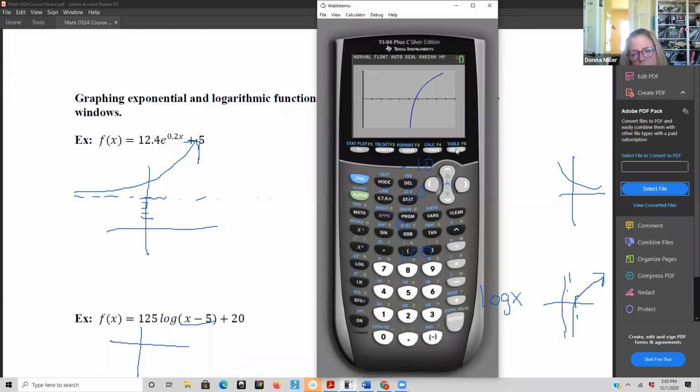You can see what you can see from this. It's got that curve to it. It goes up, it keeps going up forever, but it's not very fast. And if you see at 5 here, there's that vertical asymptote that you see with log graphs. Okay, so that's a log graph. Here's the window I used, is 0 to 10, and I need negative 100 to 100. The main thing is you don't want to have x go negative because you can't take the log of a negative number. Okay, it doesn't exist. All right, and we'll talk more about that.